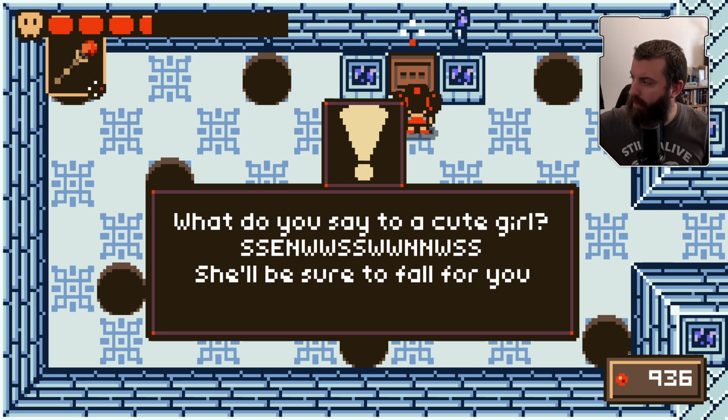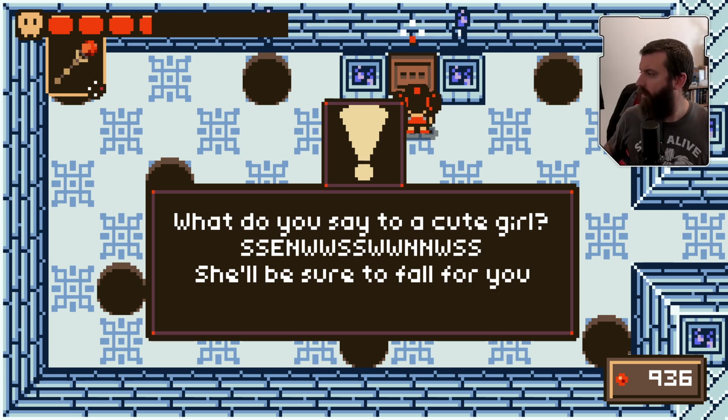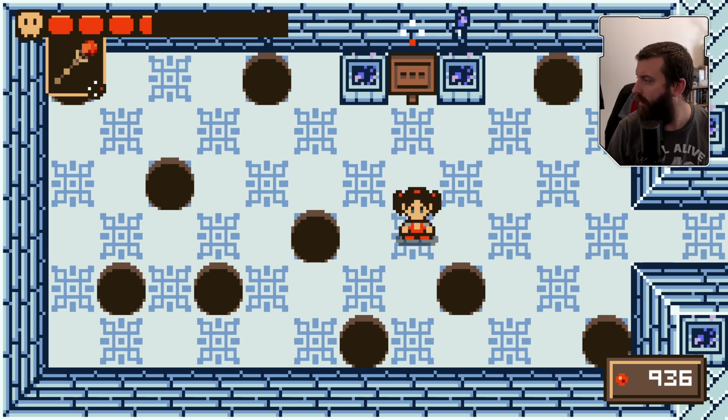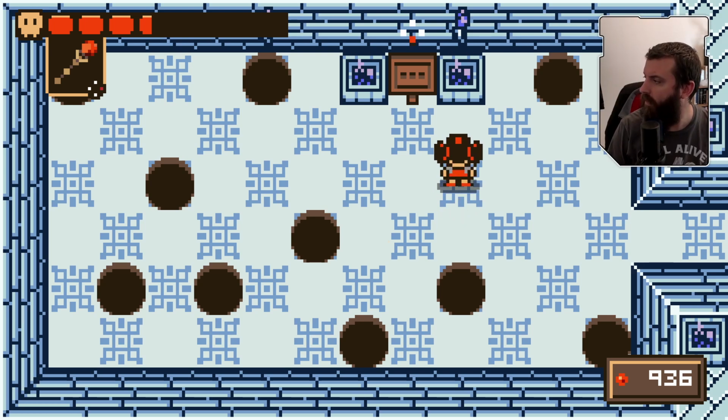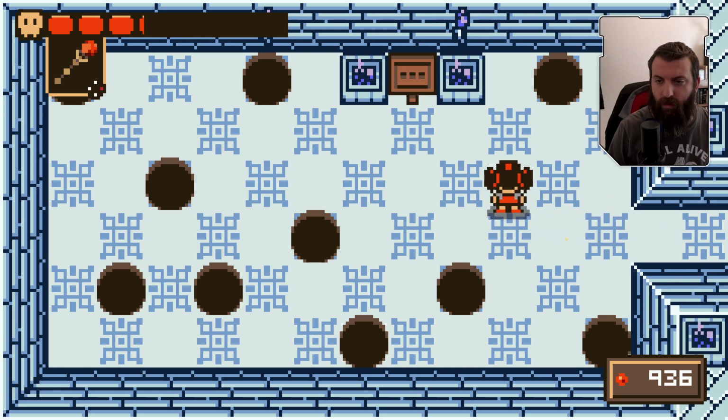South, south, east, north, west, west, south, south, west, west, north, north, west, south. South, south, east, north, west, west, south, south, west. Damn it. We're gonna assume that we're starting from here.